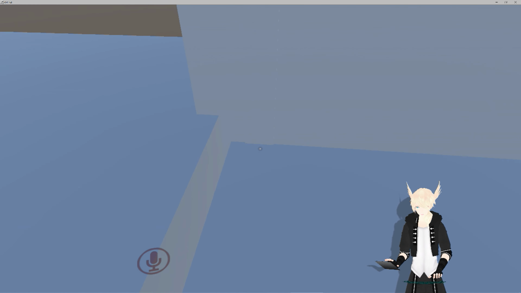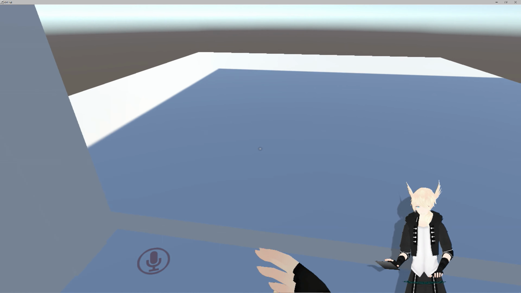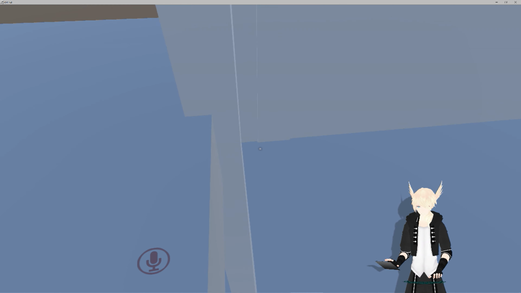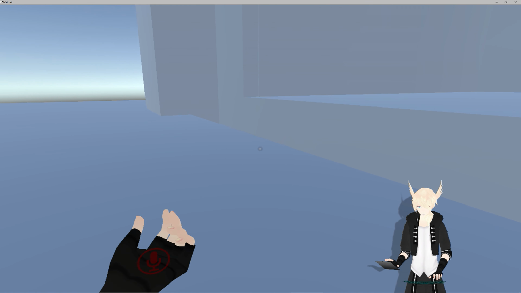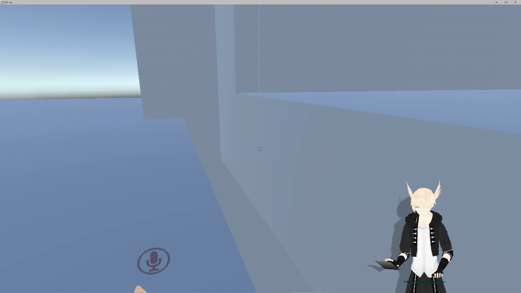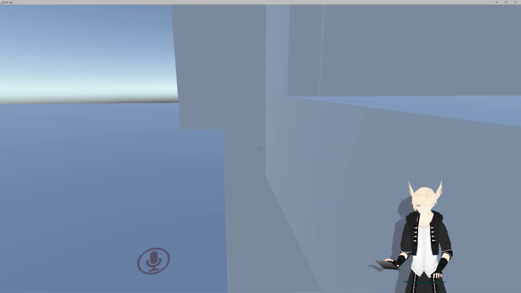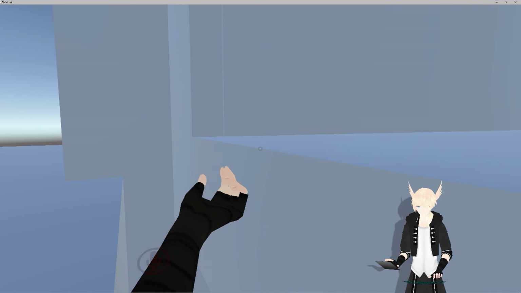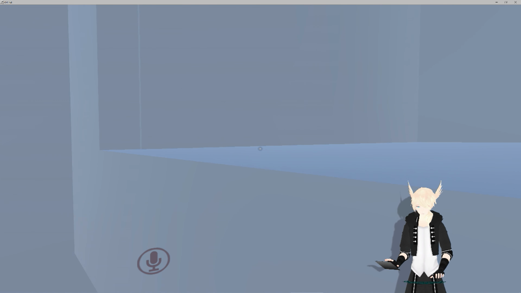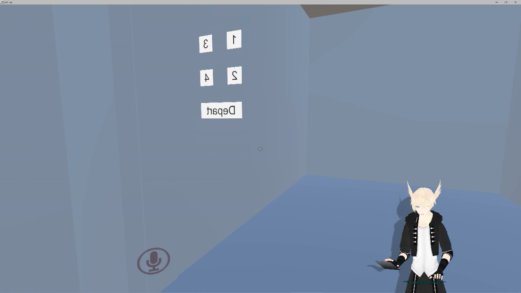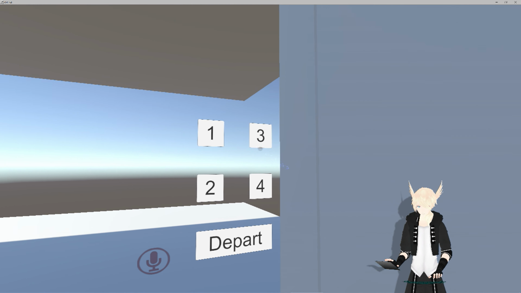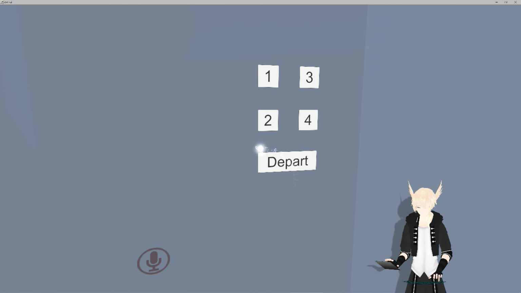This interaction is a little bit finicky. There's like this little gap here. Keeps kicking me back. But otherwise... What the fuck? Elevator, why are you going up? Let's go down.